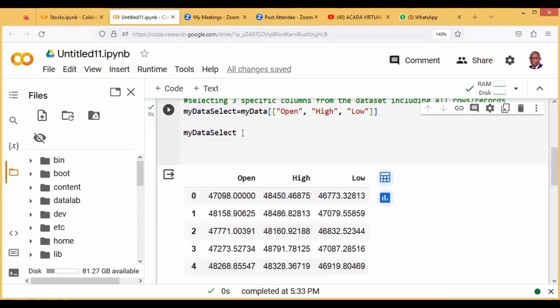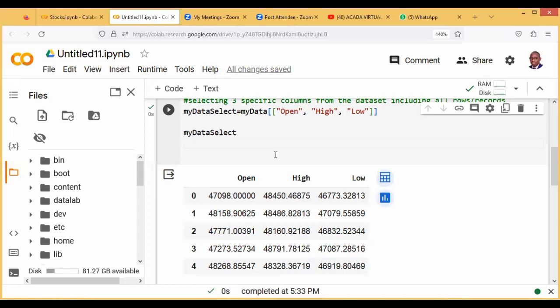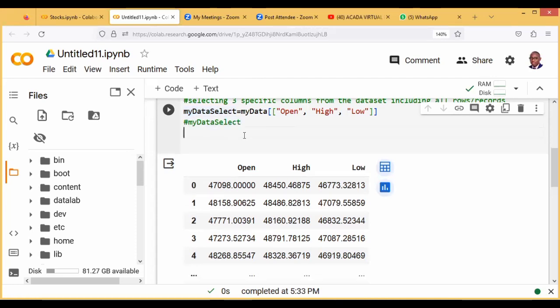But then you also want to do other things. Maybe you just want to select records 10 to 15. This is what you're going to do. Let me comment it out. And then you want to select from records 10 to 15. Okay, you have to give it a name as well. My data rec. Let me just say rec. We want to select 10 to 15 now.